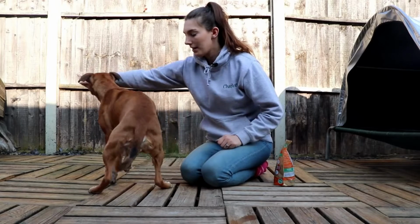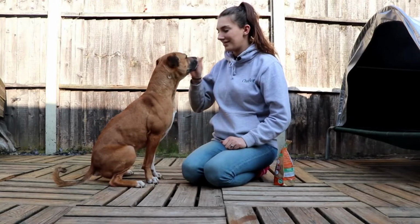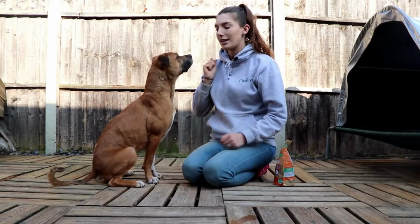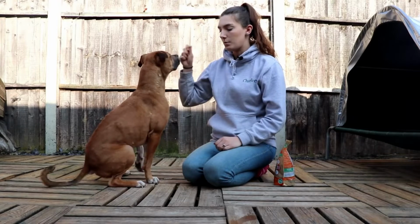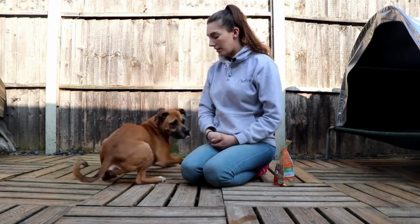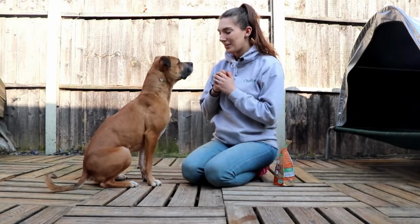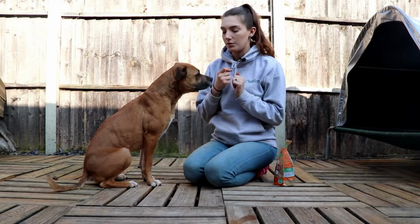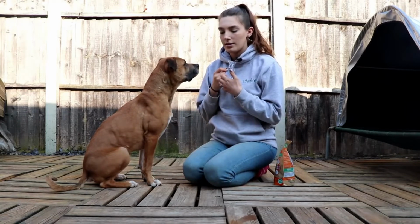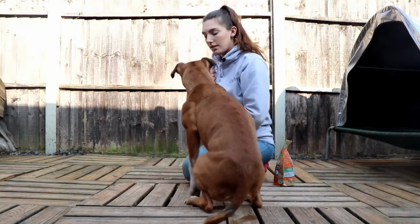Again, I'm going to bring her out of it, sit, good girl. Once your dog is starting to be able to do it without the lure, so without me luring her into position, I'm going to bring her out of position, and then I'm going to go, Peanut, sit. Sit. Good girl. You can then at this point start to bring in a hand signal, so obviously she's already sitting, so I'm going to break her out of the sit, relax. And then I'm going to bring her around here.